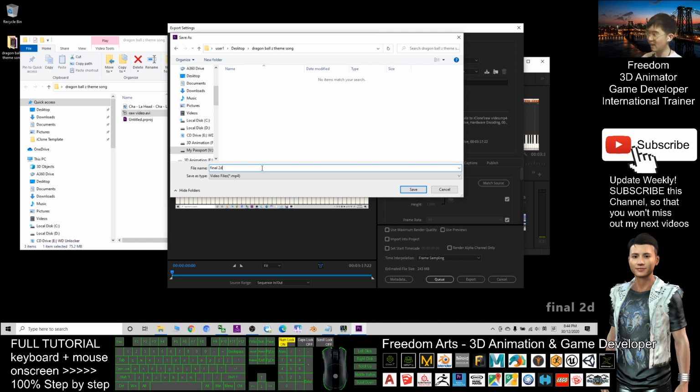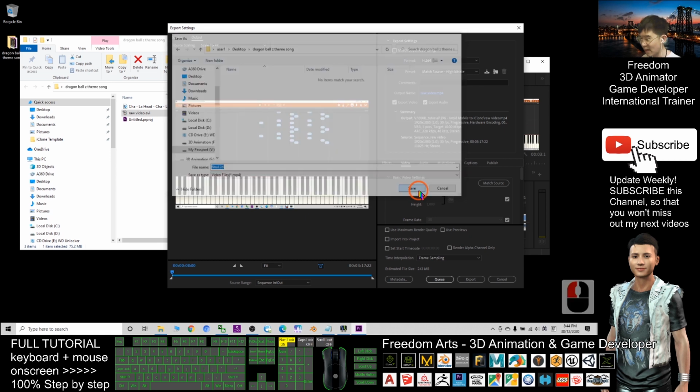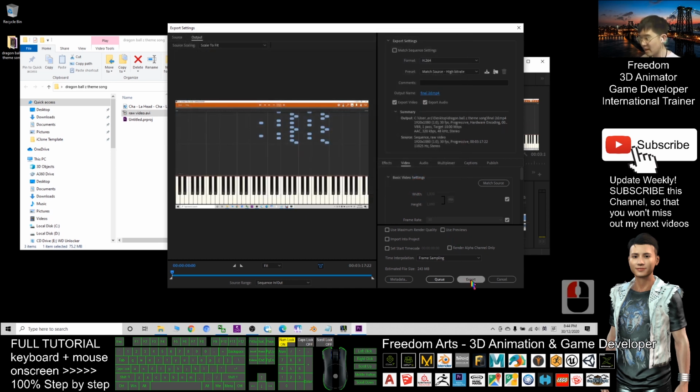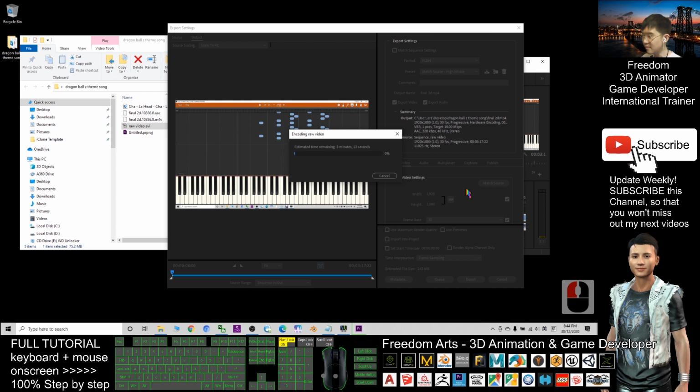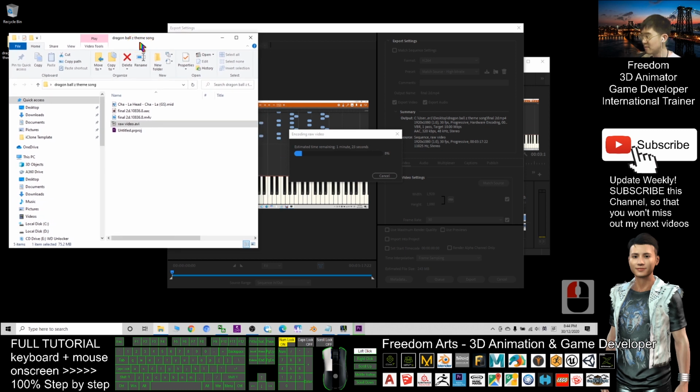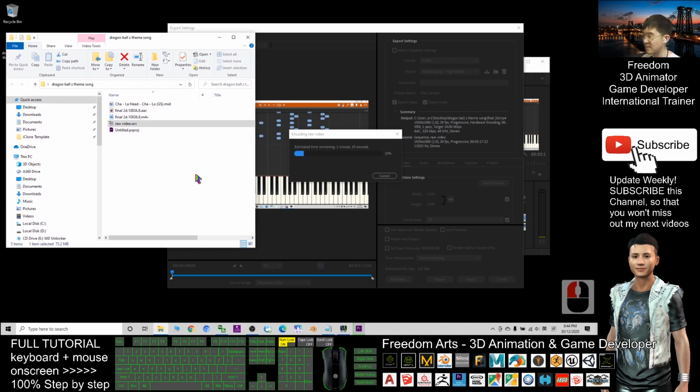This is the way that I make it systematic. I click save, and then I click export. Totally is 3 minutes and 17 seconds. Export. Within 1 minute, it will finish export as a new MP4. Just need to wait for a while about this.